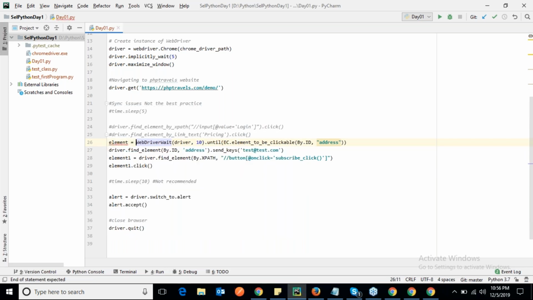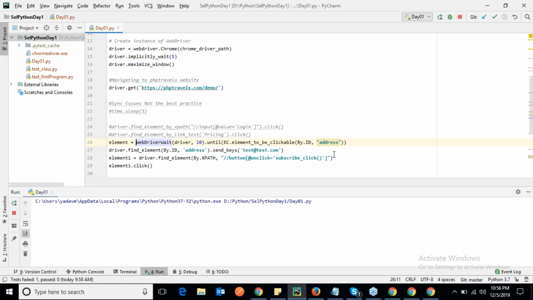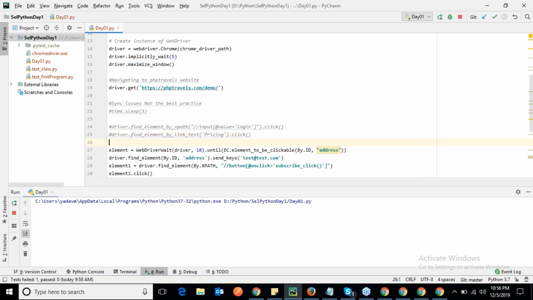Should I do it this way? So team, here we are trying to utilize explicit wait.